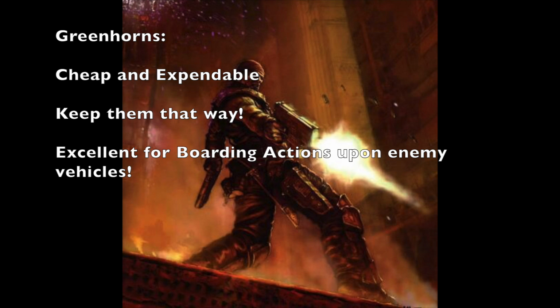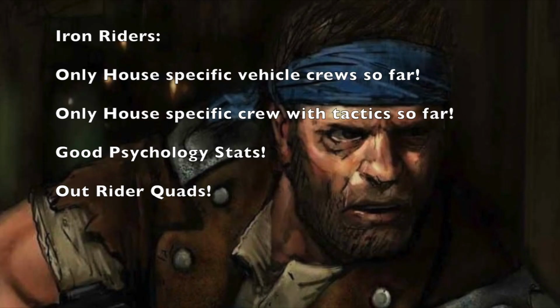If they manage to survive and gain experience and become good fighters, then shell out the additional funds in order to make them more survivable and make them more deadly. Now, another new addition to a House Orlock gang, especially the Ash Wastes, is that House Orlock is the only gang so far that has house-specific crew to operate their vehicles. These guys are called Iron Riders, and they cost 35 credits apiece.